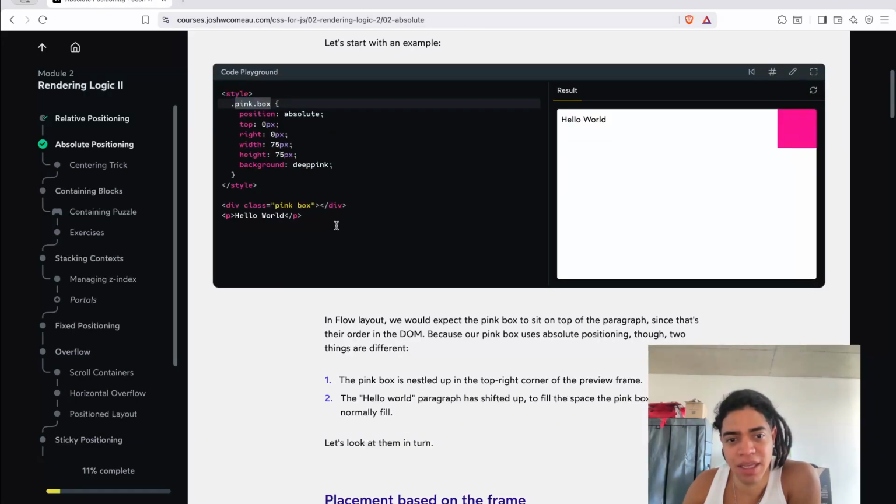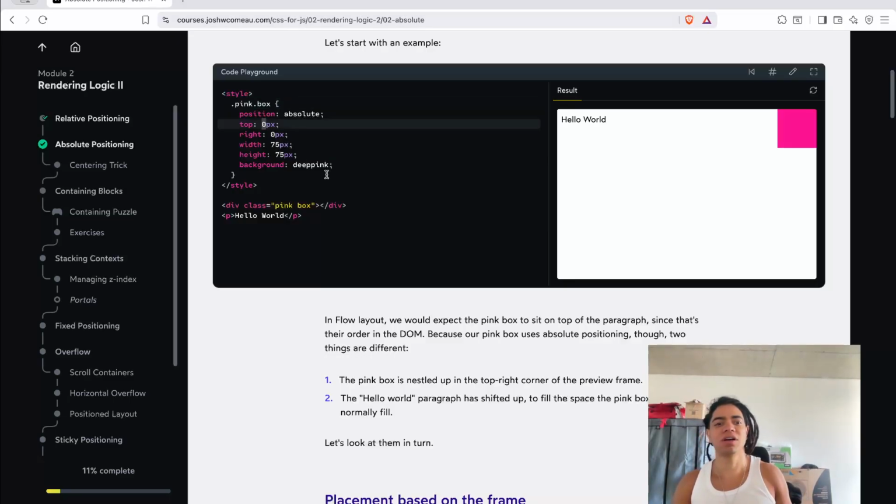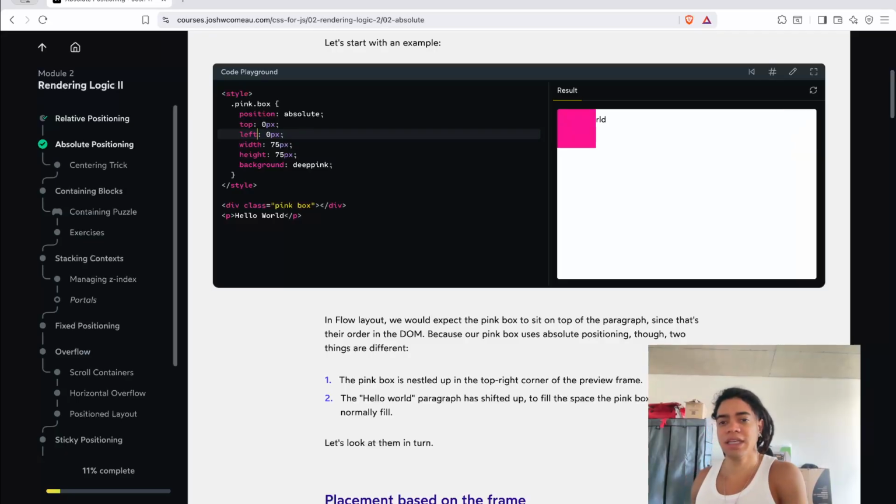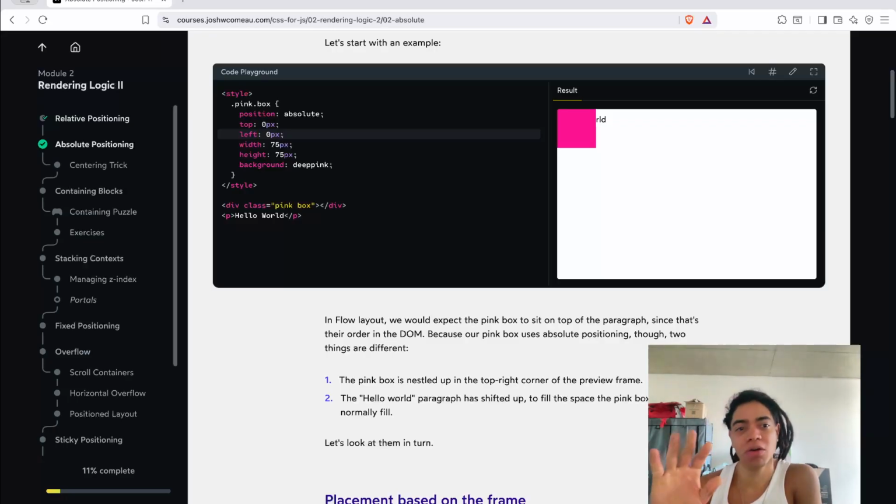So for example, if we say now left, this particular element is occupying the same pixels as other elements.